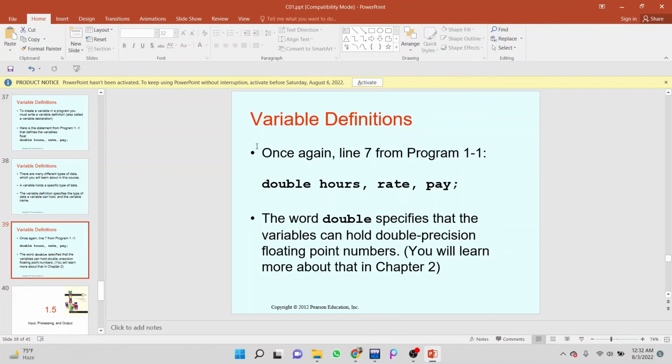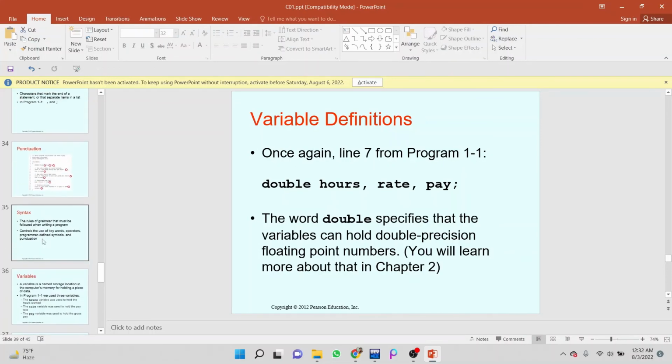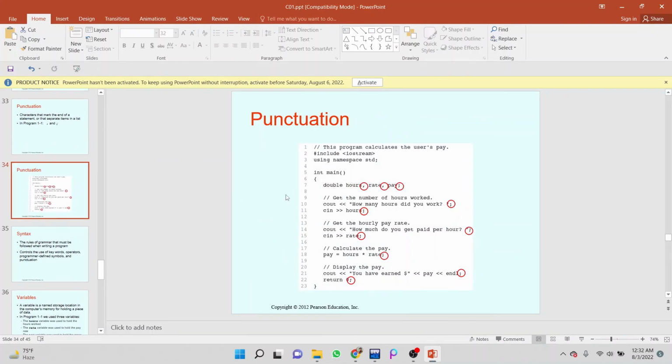Now, variable definition once again. In line 7, if we see double hours, this is the declaration of our variable. Double is our data type, and hours, rate, and pay are the variable names that we have chosen.